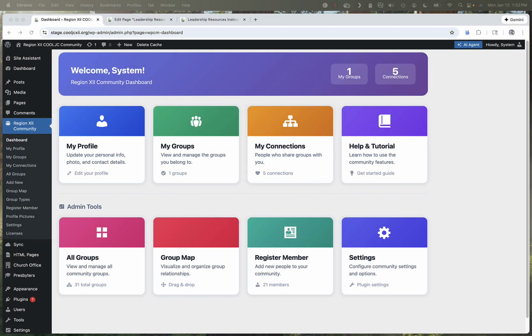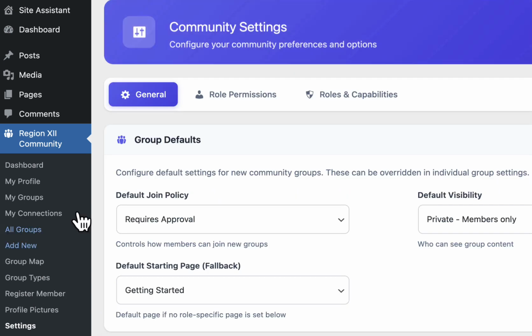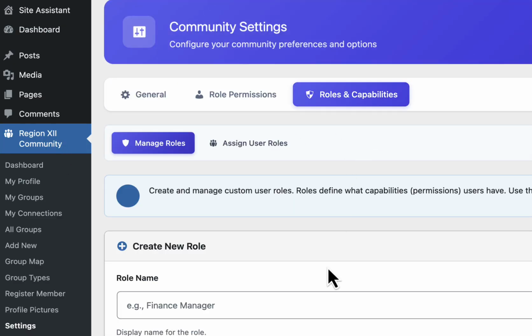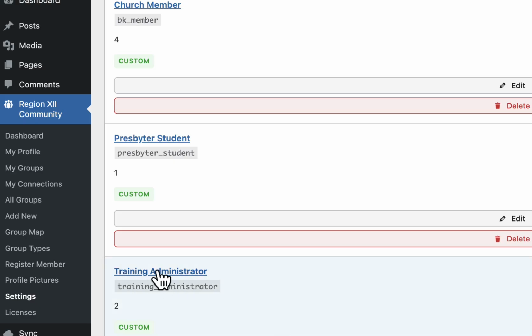All right, there's one more role that we're going to take a look at, and that is the training administrator. Let's go to settings here in the WordPress community plugin. Go to roles and capabilities. Want to make sure that's in here. There it is. So that's the training administrator, right? And it's a custom role.